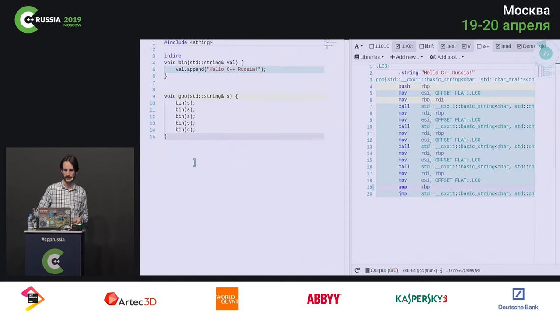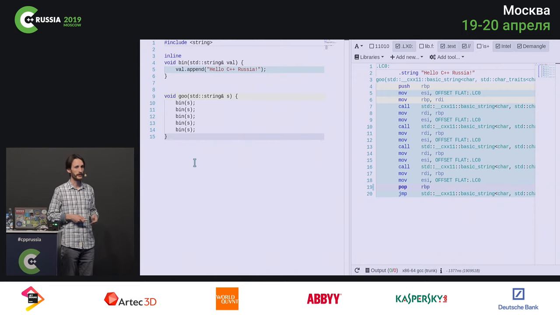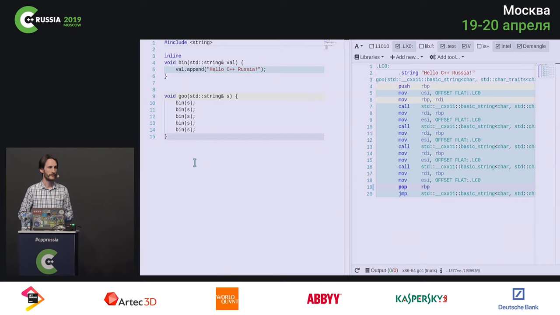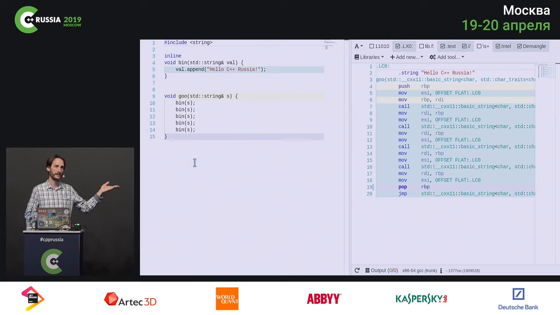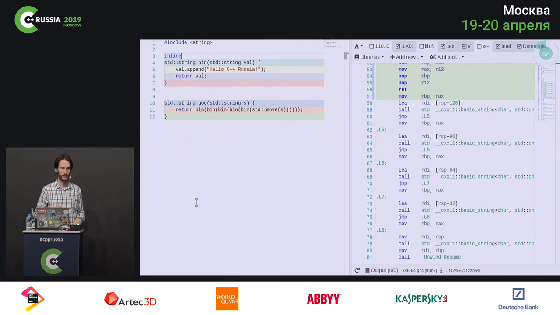Okay, so we've seen this. And for this reason, there are people who advocate this style of writing code. Instead of using return values, you can use input-output parameters of a function. And obviously, as you can see on the right-hand side, this is much more efficient than the version that used normal syntax. In essence, 20 lines of assembly versus 81 lines of assembly.